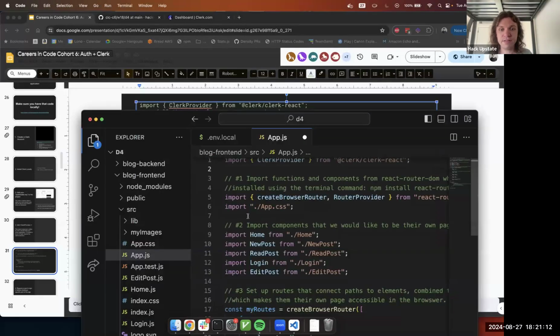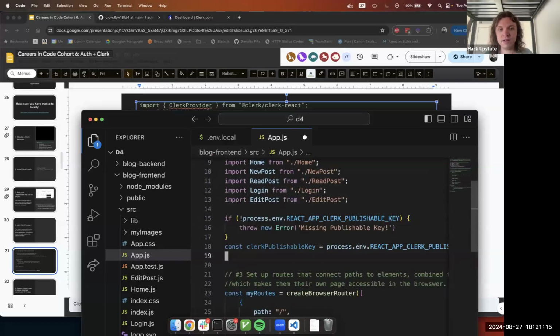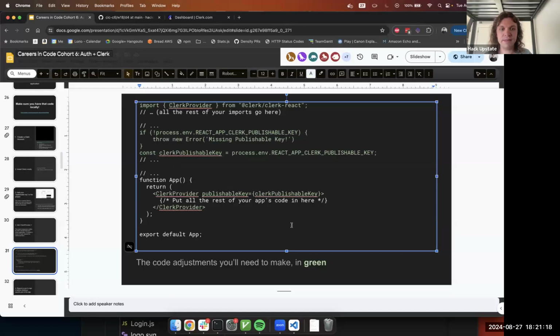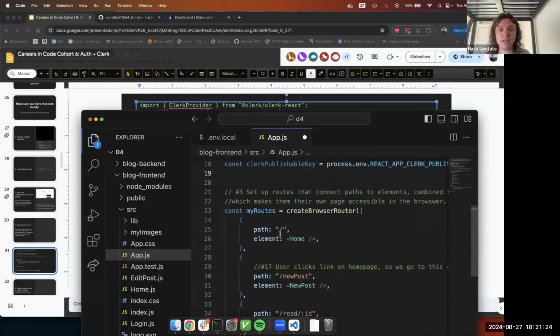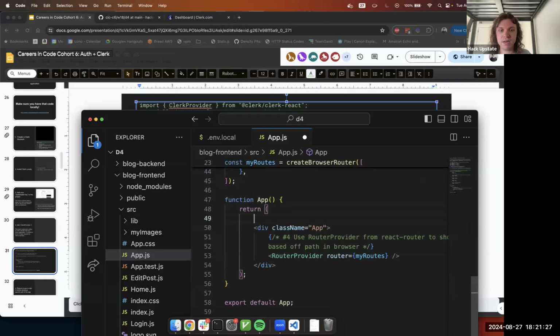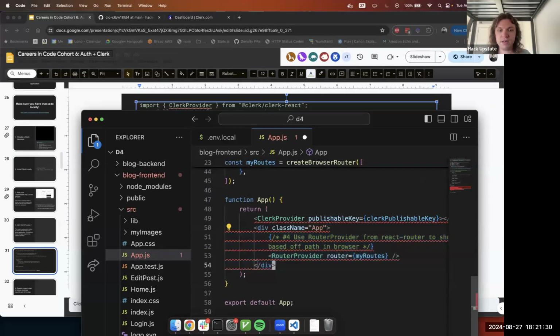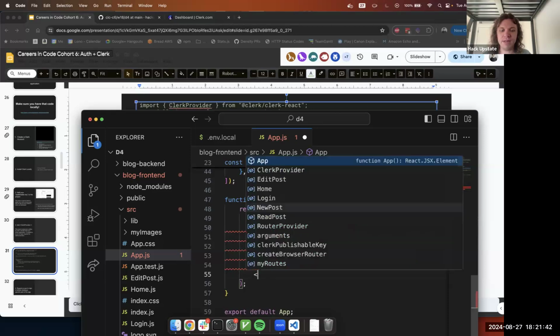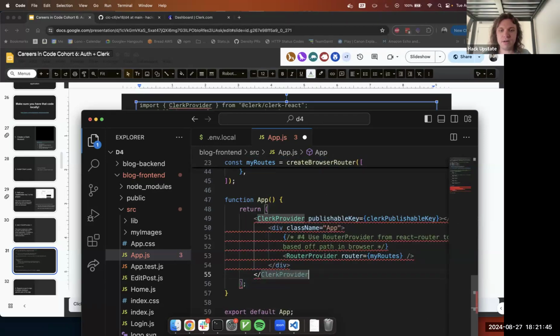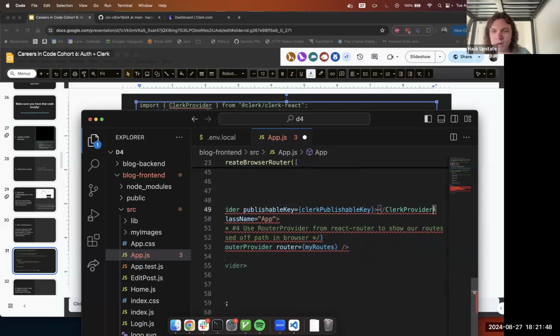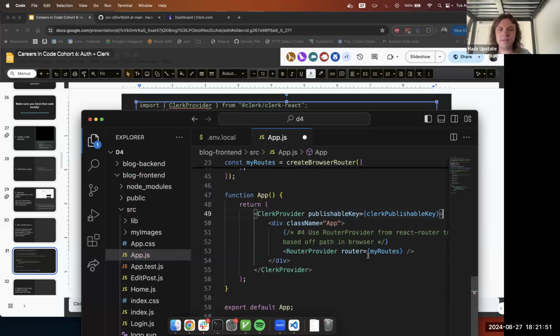I'm going to take this, stick it here. And the last thing I need to do is put this clerk provider thing around my whole application. So I'm going to go all the way down to app here. Come on. I never can get the indentation to work right in VS Code. I need to put some time into figuring that out sometime. Clerk provider. Ooh, didn't we put that? So I've just wrapped the whole existing thing in clerk provider.